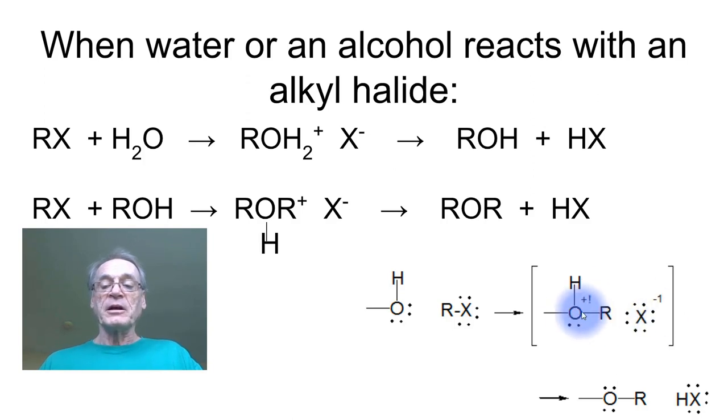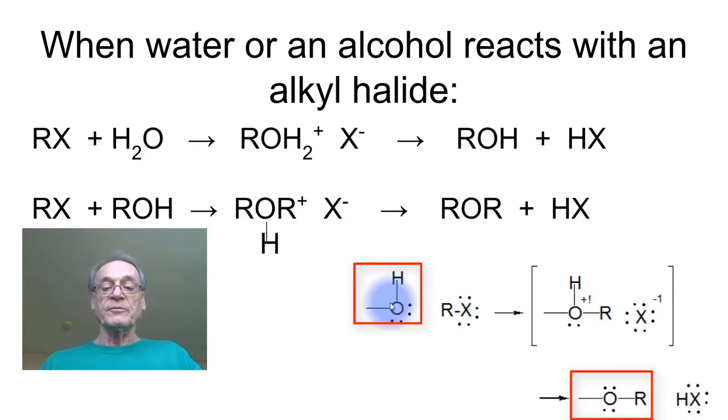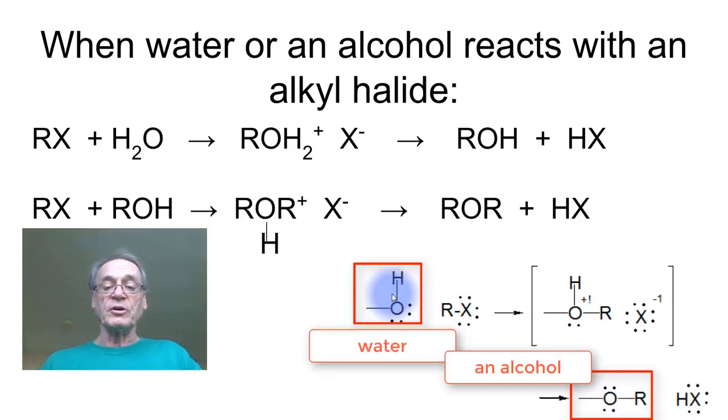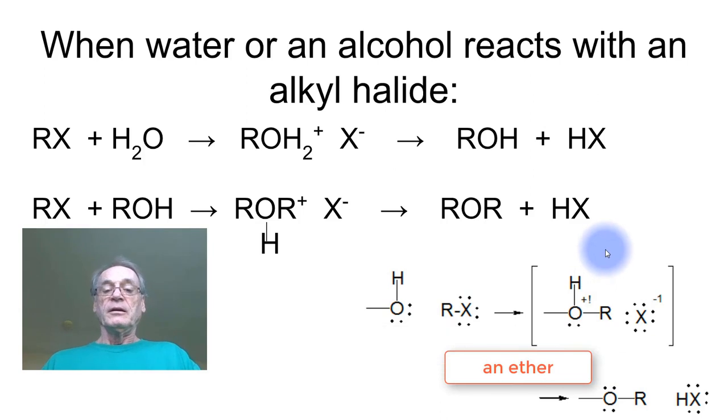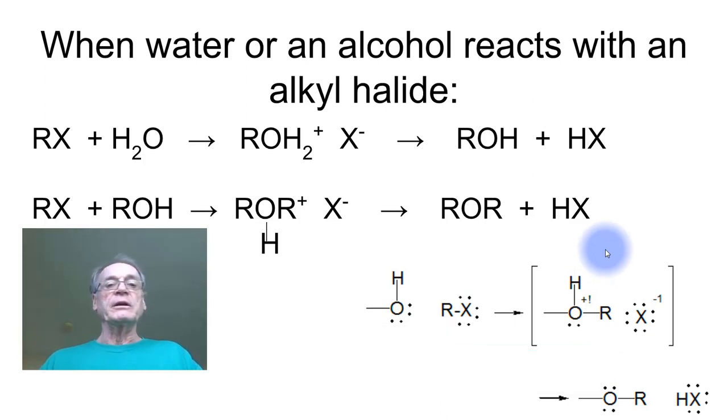And so we end up with this ionic compound of a protonated oxygen with a halide. And as I said, and indicated by the brackets on this molecule, this doesn't last. That then immediately protonates onto the halide and it becomes HX. And what you end up with then is a neutral molecule which has an extra R group that this did not have before. So again, if this was water, it becomes an alcohol. If this was an alcohol, it becomes an ether. And again, just to be clear, the difference between nitrogen nucleophiles and oxygen nucleophiles is the product of an oxygen nucleophile is a strong acid and gives away an H+ in a subsequent step.